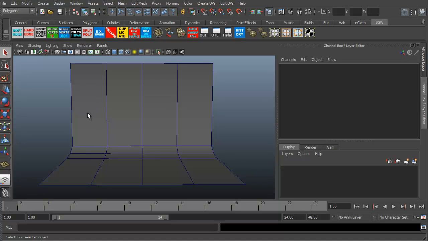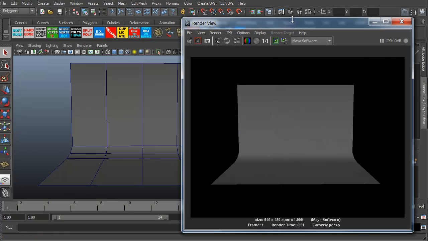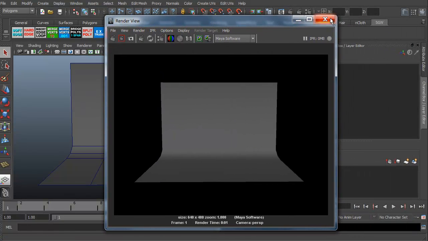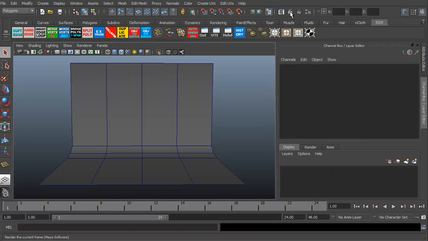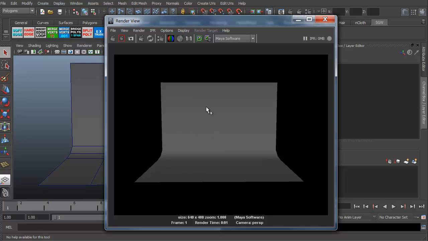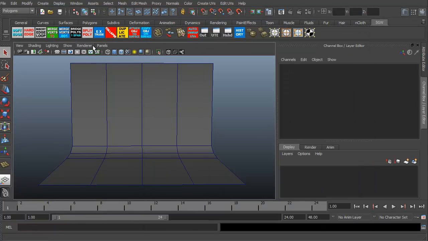All right, so let's assume that we're going to do a quick render of this particular view. I'm just going to click this clipboard right here, it looks like a movie marquee kind of clipboard. It just renders the current frame. Well, we only have one thing in the scene, and this is only one frame, so there it is. That's what it looks like with just the regular high-quality rendering.